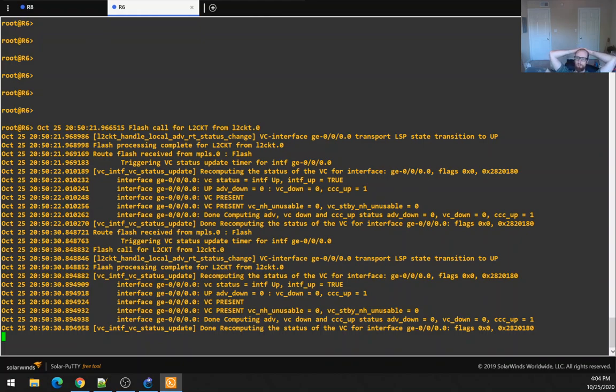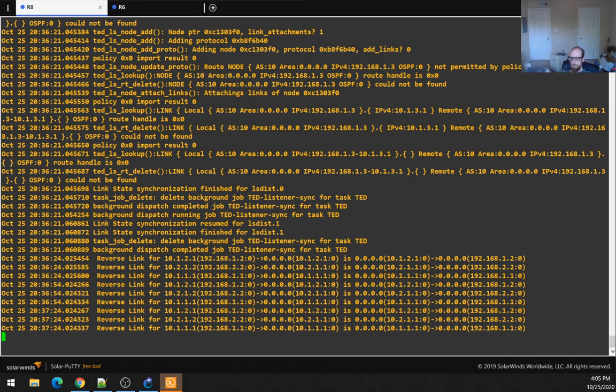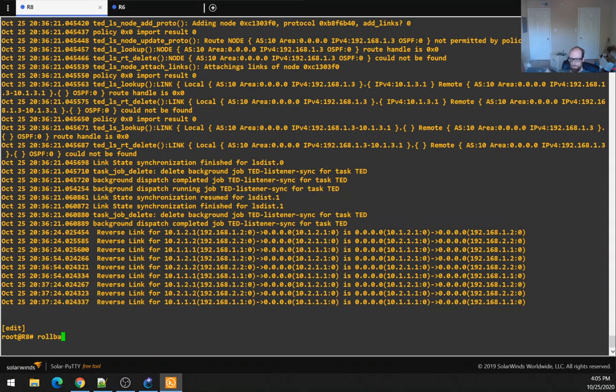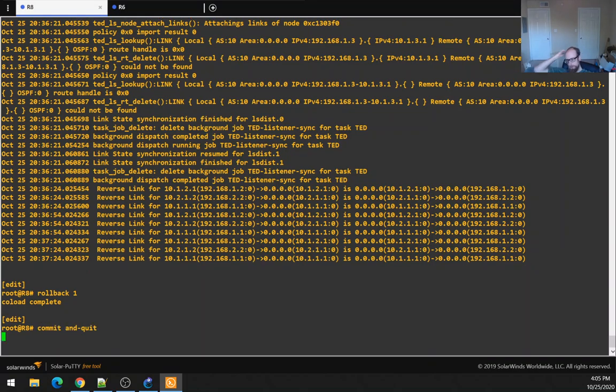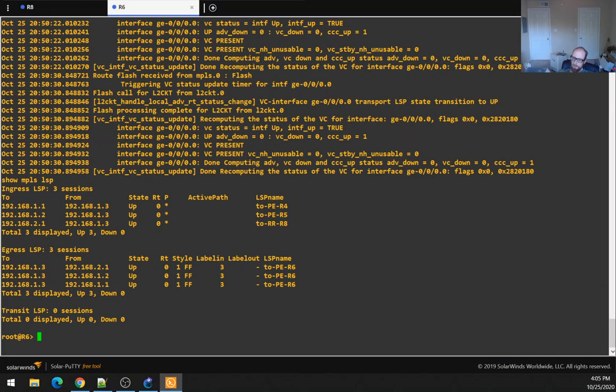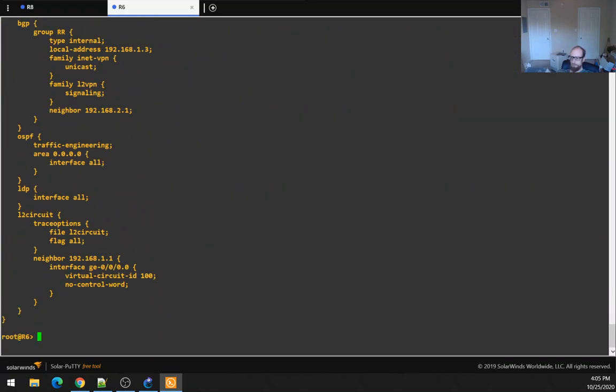But it doesn't hurt to just enable it. Yep, they're all up. Okay. I mean, it doesn't hurt to have it though. But it's just nice to know what is needed and what isn't needed, so I'm not just shooting in the dark during the test. Like, to be honest, I don't even think I need LDP on. Oh no, I do need it on here. I do need it on the two endpoints with the L2 circuit, because otherwise that L2 circuit won't come up.